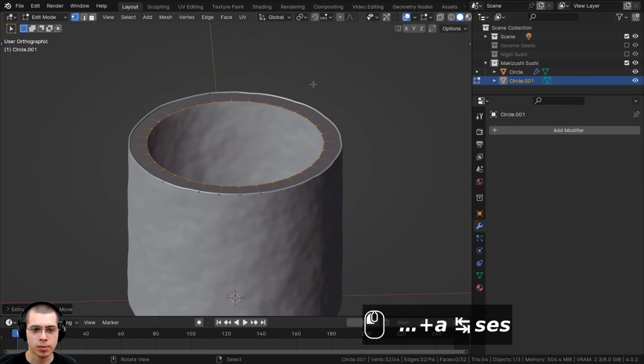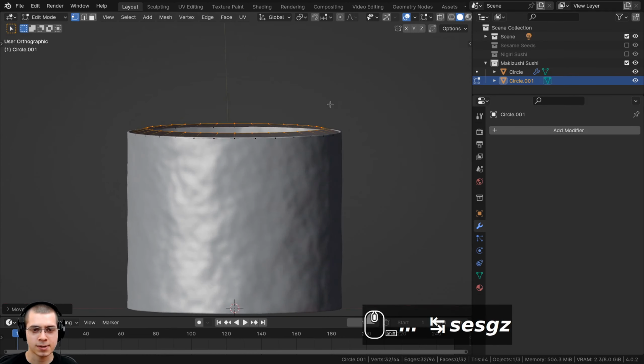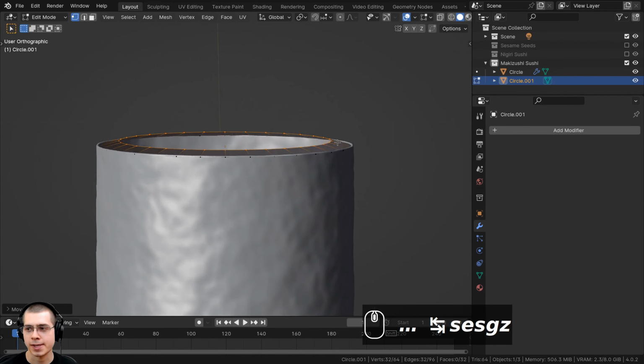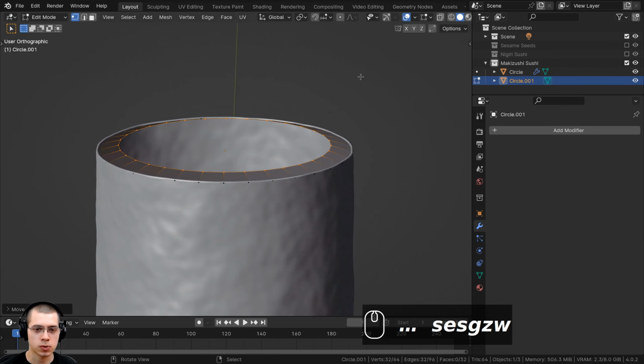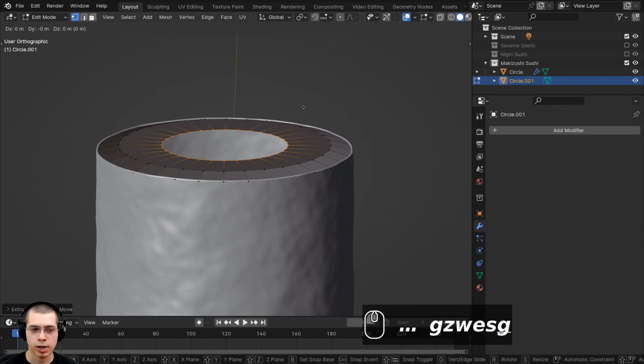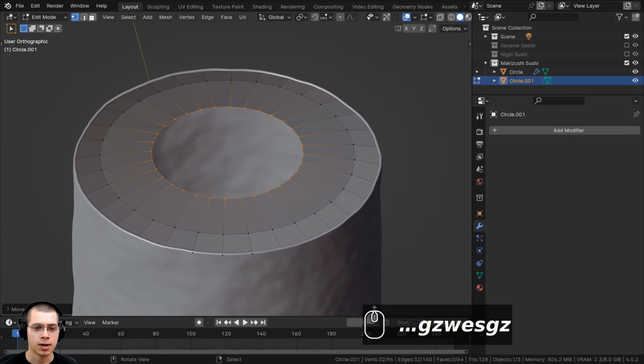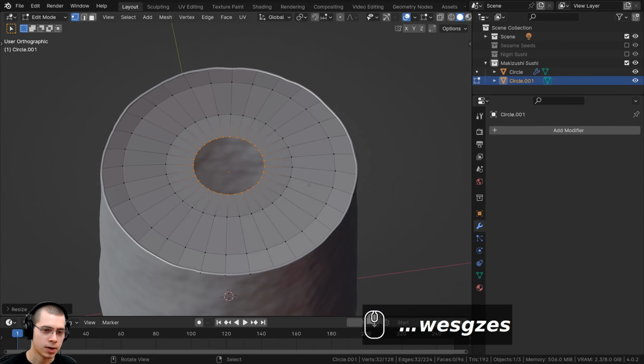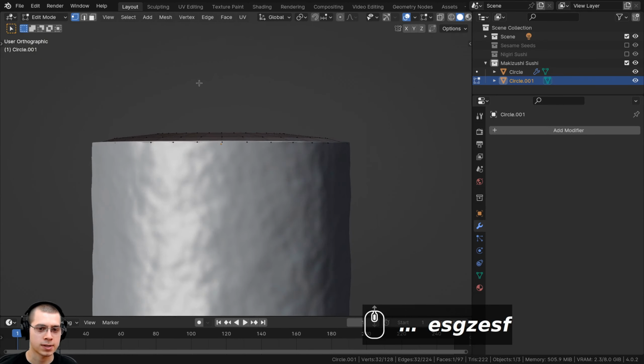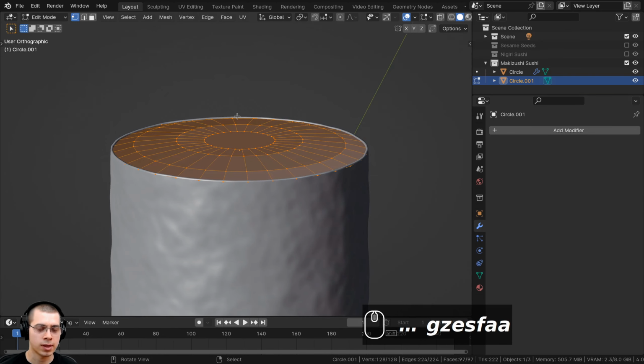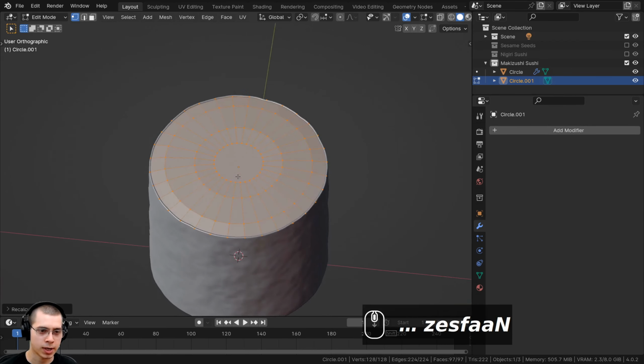We're going to bring that down a bit, and then I can bring it up on the z-axis so it looks like the rice is kind of popping out just slightly. And then I can hit E to extrude and then S to scale, bring it up on the z-axis again just a little bit, and then E to extrude and S to scale. And then I can press the F key to fill a face there. So now I can select everything, and I need to press Shift N to recalculate the normals.